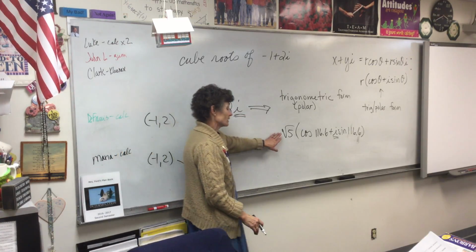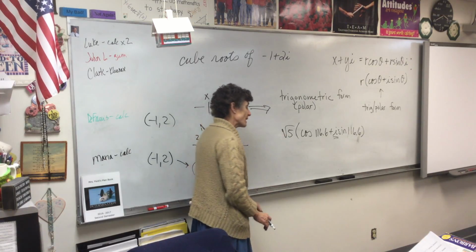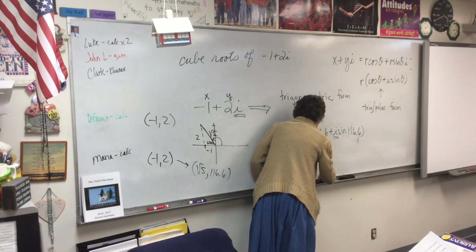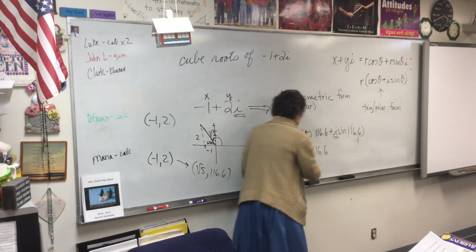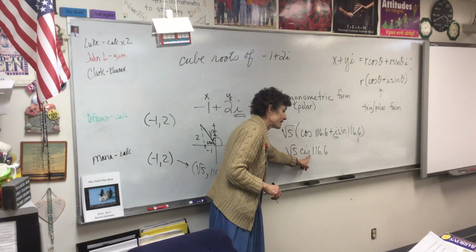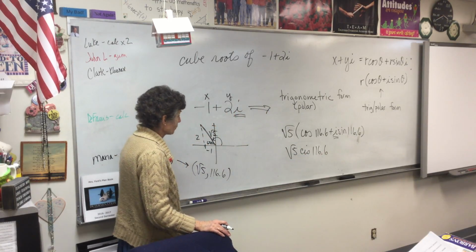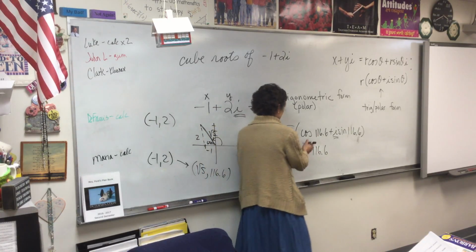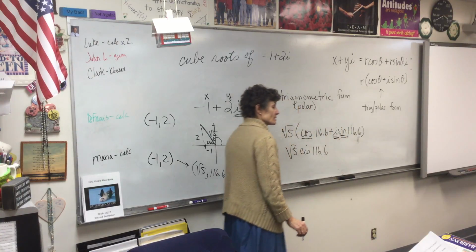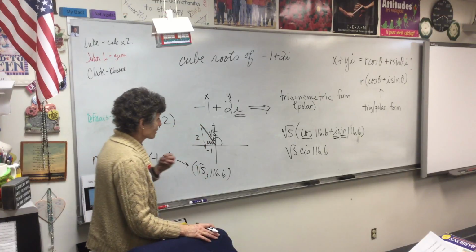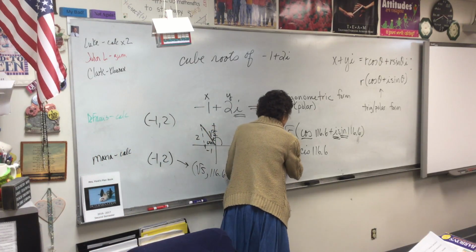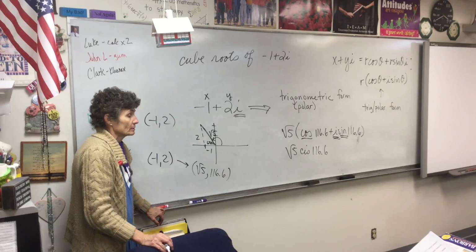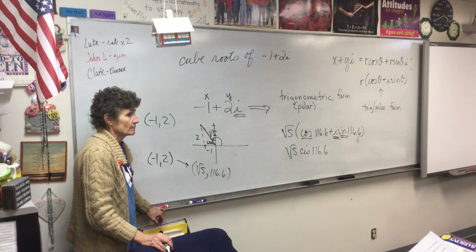Now this gets a little tedious writing this out, so there is a shorthand for that. You are allowed to use it at any time, and I will always use the shorthand. This is the shorthand notation. That's a CIS. Anybody want to guess what the CIS stands for? Cosine i sine. That's it, cosine i sine. So we just take that out, abbreviate it CIS, and we know our radius is root 5, and our angle is 116.6. There's a button on the calculator.